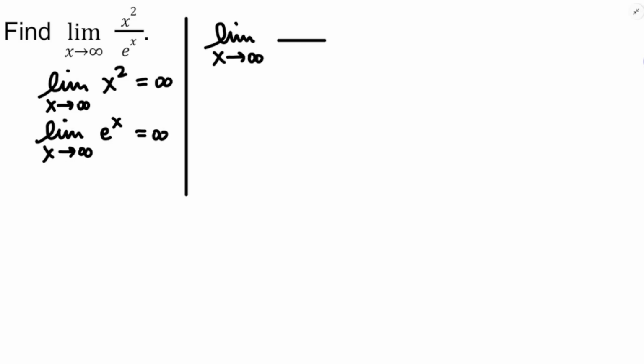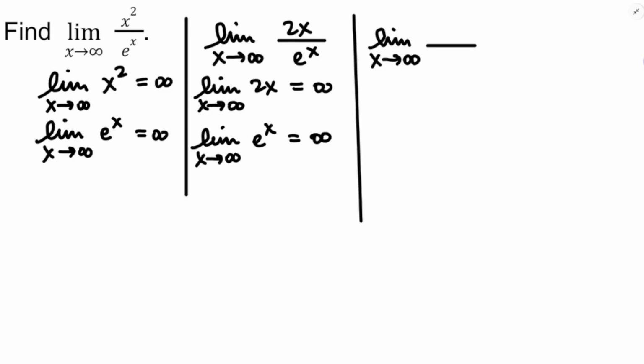Okay, so I'm taking the derivative of x squared and the derivative of e to the x. I'm going to reevaluate. Same story, so maybe I need to use L'Hopital's rule again. The limit of 2x is infinity, the limit of e to the x is infinity. I'm going to do it again, take the derivative of 2x, take the derivative of e to the x, you know these derivative rules. And here we have got ourselves a limit of a fraction whose numerator is staying constant and whose denominator is growing without bound. That's a situation we looked at a lot last year in my pre-calculus class. This is precisely the type of fraction that approaches 0 as the input approaches infinity. So I'm just going to say this equals 0.